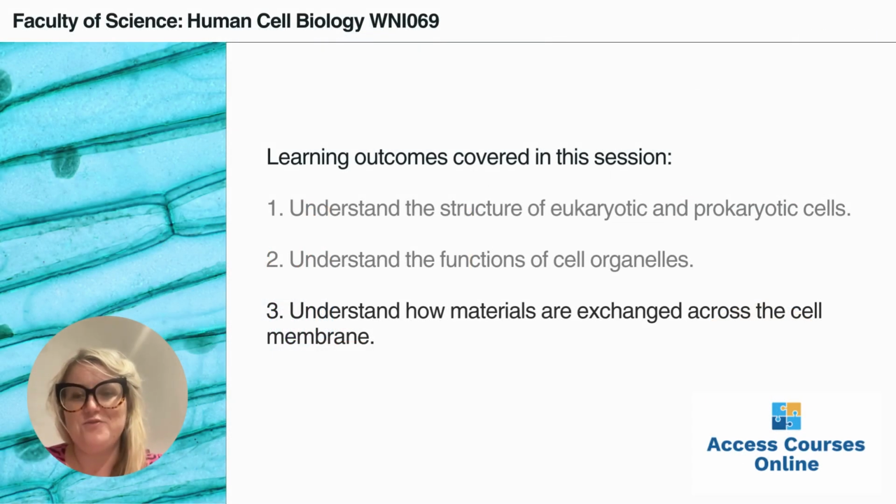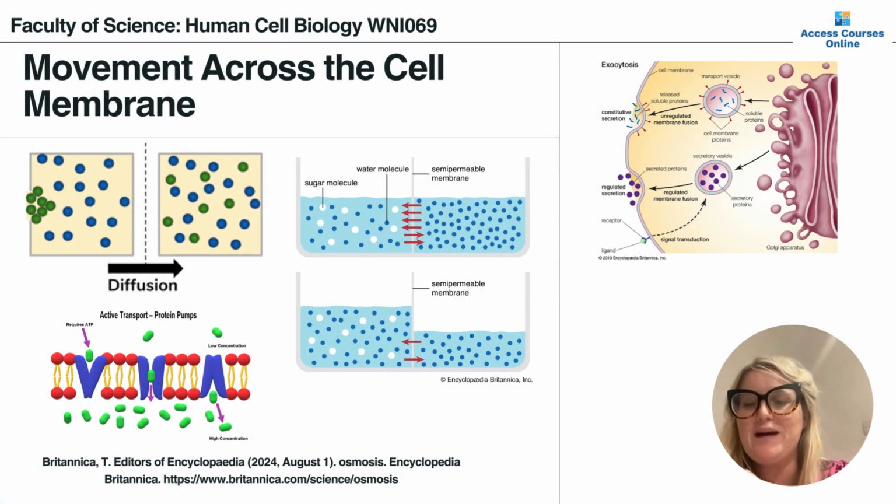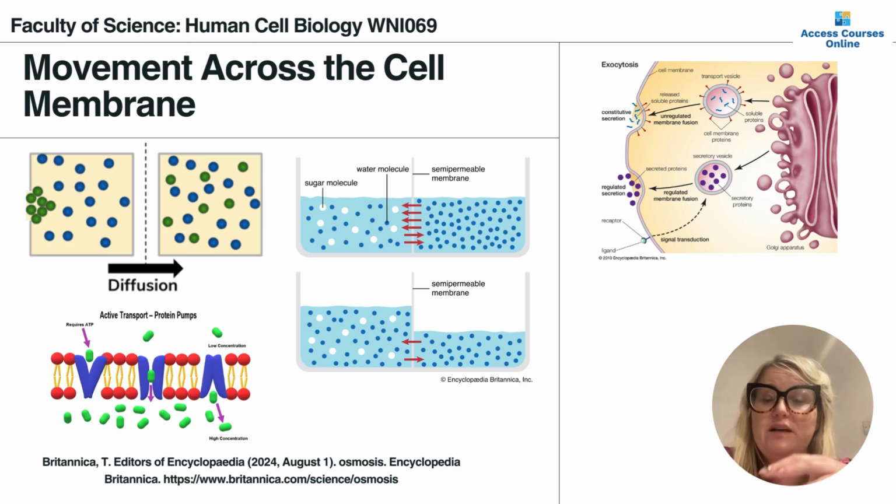For the final third section of the assignment, we're going to focus on how materials exchange across cell membranes, looking at the processes that are involved in the exchange of materials across that cell membrane and the structure of it. As I mentioned in the previous part, the cell membrane is not just a barrier, it regulates the movement of substances in and out of the cell.